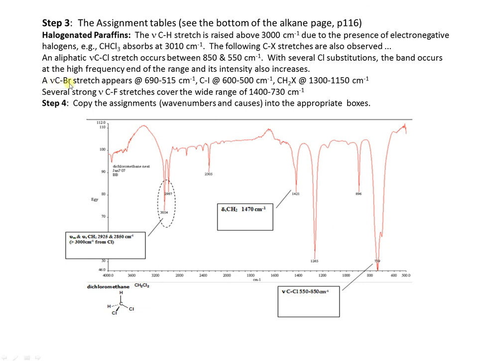However, a carbon to bromine stretch, if we had bromine in this compound, occurs at 690 to 515. So notice that's quite a bit of overlap with this 850 to 550. Say, for example, we had a band at 600, we wouldn't know if it's chlorine or bromine. And for that matter, carbon to iodine stretch occurs in the same kind of range. So again, 600 wave numbers could mean chlorine, bromine, or iodine. And for that matter, fluorine's not much better. So we know we have chlorine, so we can make the assignment. It is a large band.